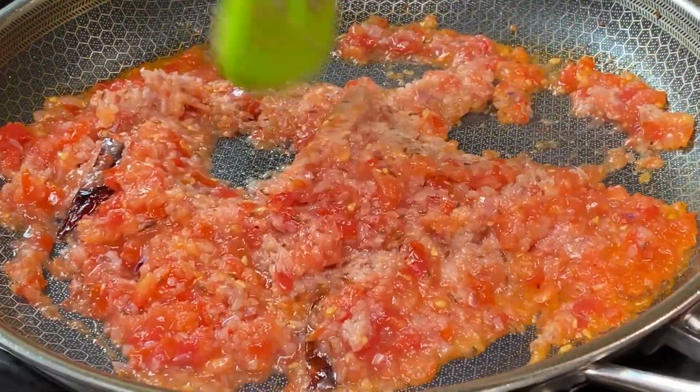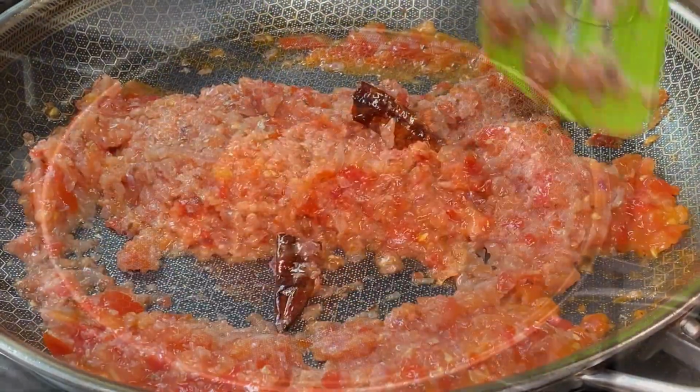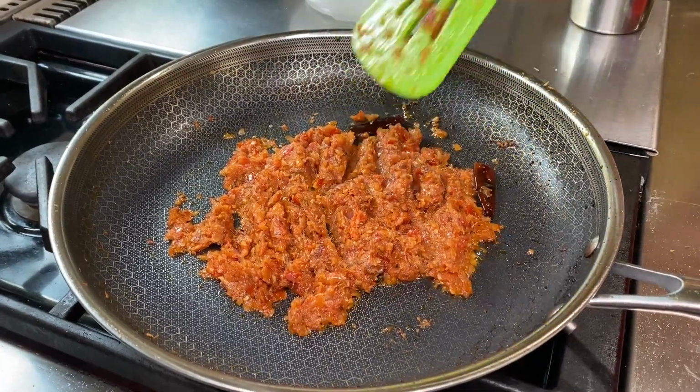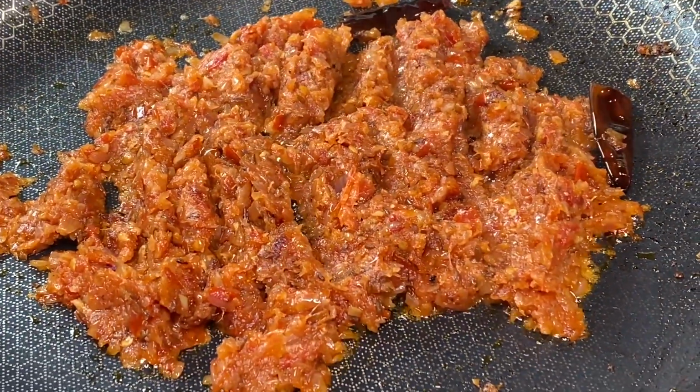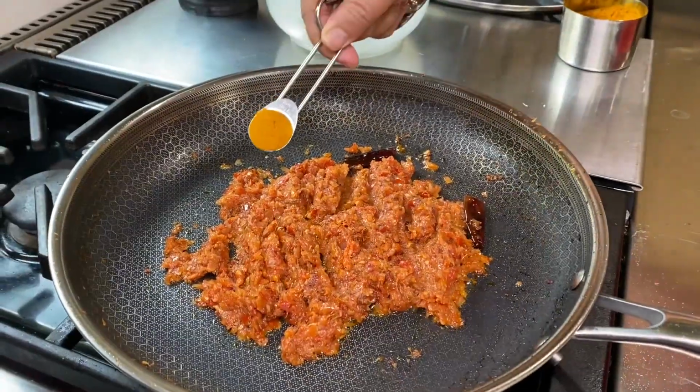We're going to allow it to cook, and basically the oil needs to separate. So the masala looks done. You can see the oil glistening and the masala has a little bit of shine on it. Perfect. We're going to now add in our dry spices.